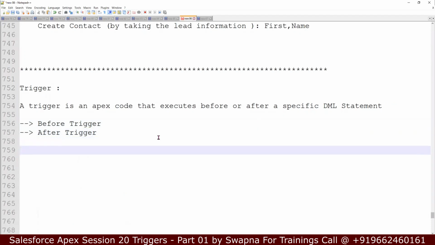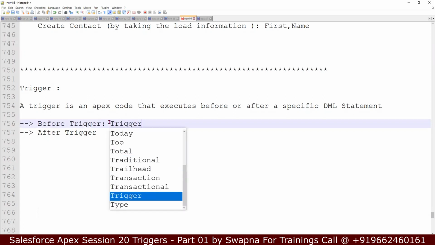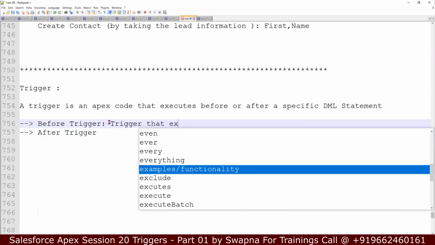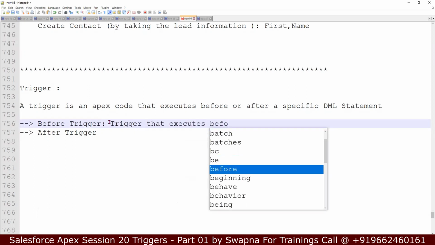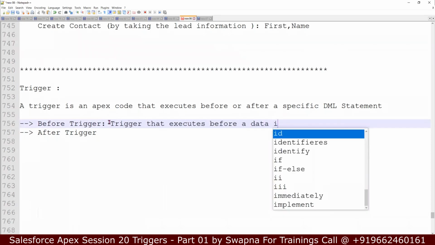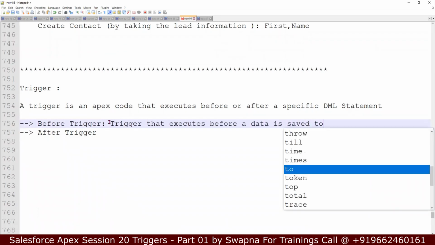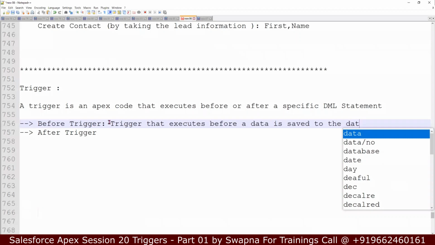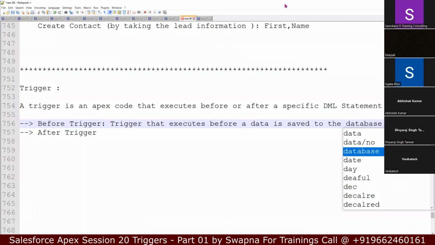A before trigger is a trigger that executes before data is saved to the database.